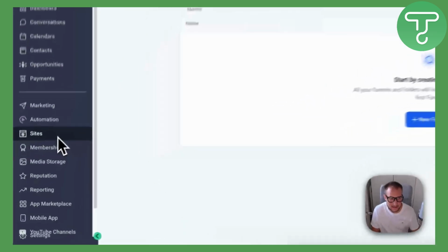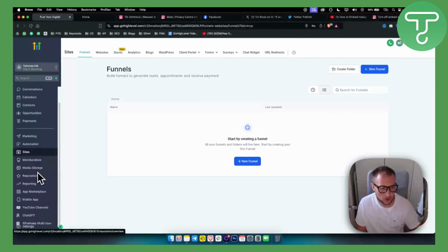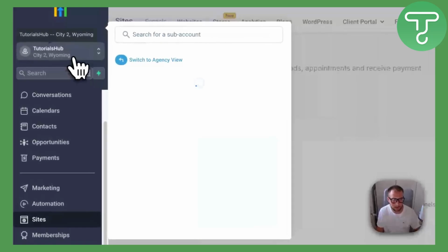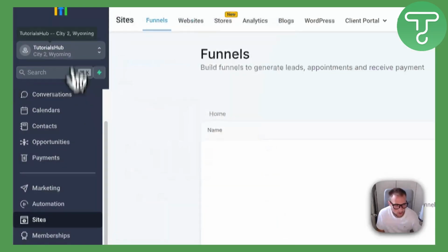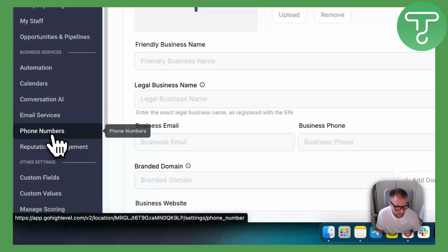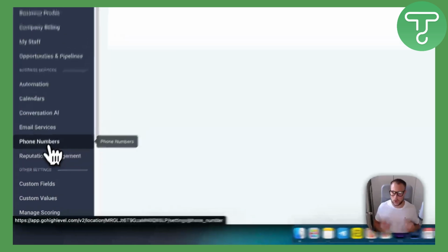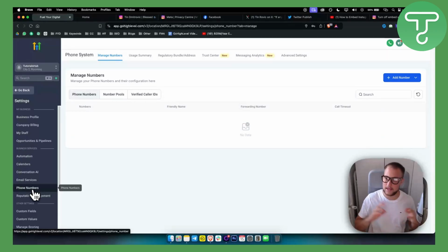Now, the first thing, if you wanna start cold calling on Go High Level, is to go to your sub account. So I have a couple of sub accounts here. I have one sub account right here, and I wanna go to the settings and go to the phone numbers. Now, first thing that you wanna ask yourself, where am I going to cold call? Is it going to be US, Europe, Australia? Based on that, you will need to purchase your phone number.